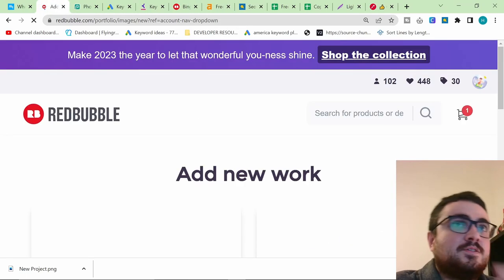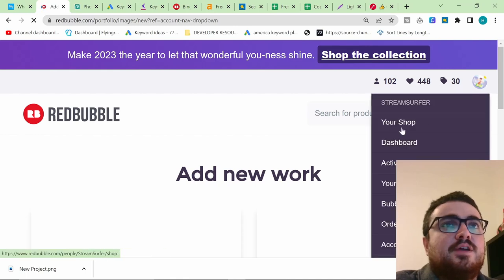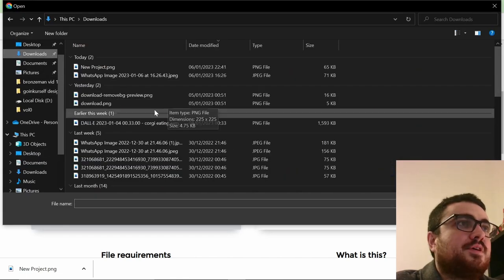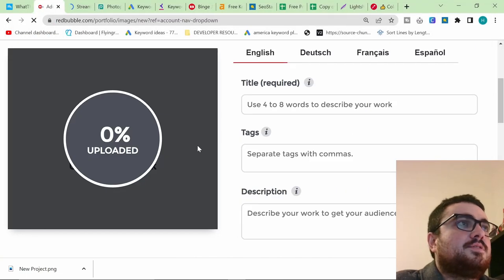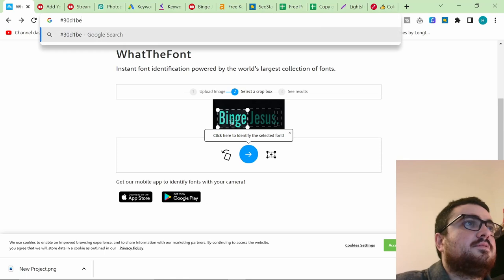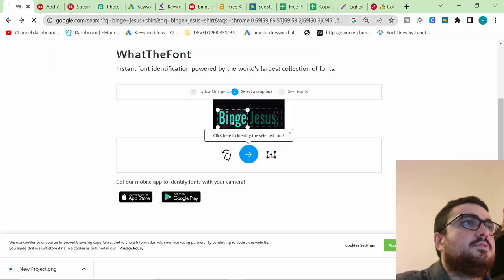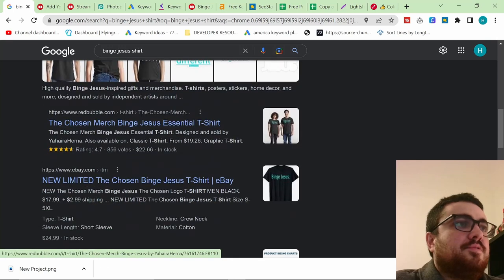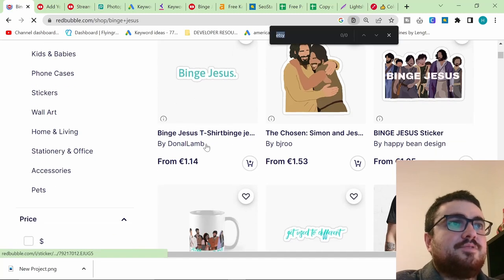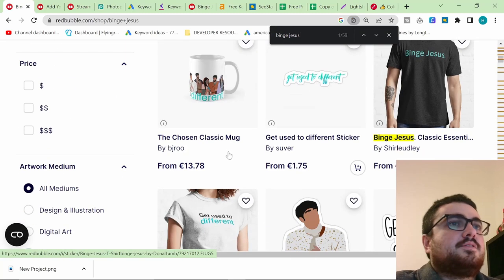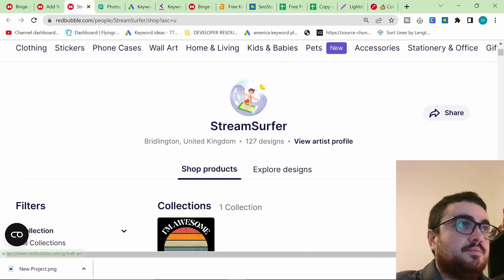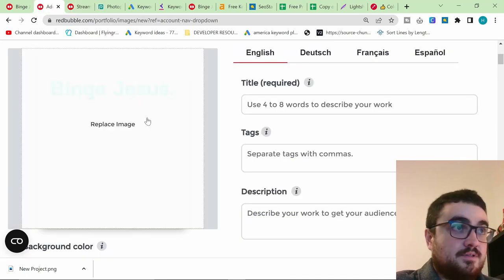Okay, and you can see here I have 30 sales, which you might think is terrible, but I don't have that many designs at all. If I had more designs, obviously I would have more sales. So what we want to do is, it looks like the predominant way to do this is have it on black with this blue, okay? So it looks like not that many people have this keyword. Yeah, it's a really, really good keyword, to be honest with you. I found a really good one here. It's a perfect example. I have 127 designs with 30 sales, okay?